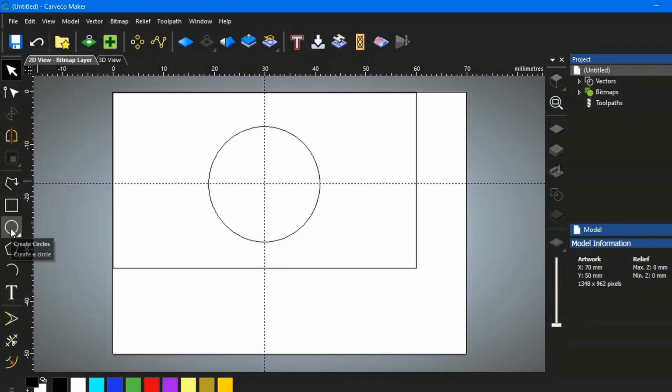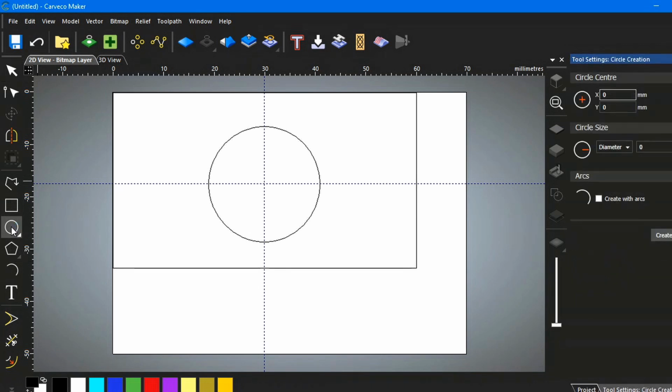So what I'm going to do is get a circle tool. We know the center of that is 30. So I want 16.75, so that's 30, 40, 46.75 on that line.